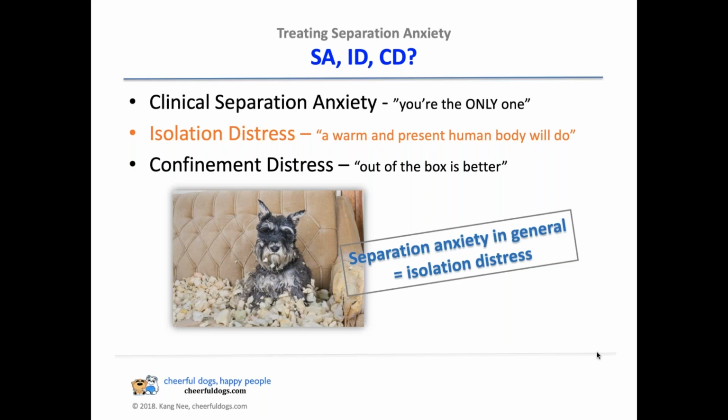And then there's confinement distress, where for one reason or another, people may keep their pet in a confined area: a crate, a pen, a kennel, or a room. And that could be because perhaps potty training isn't completely done. Perhaps the dog is a young dog and is chewing up things. So people feel that it adds an element of damage control, which is true. But for dogs, if they do have separation anxiety, they may experience what you call confinement distress as well, where if we actually take them out of that confinement area, they do very much better with the treatment.